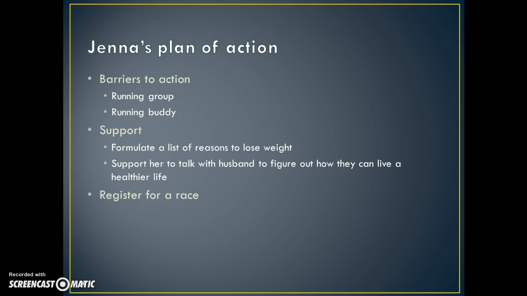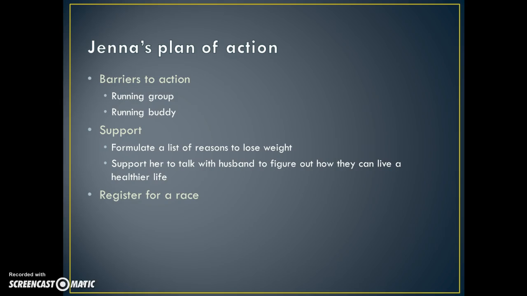Using the health promotion model as a family nurse practitioner, I would ask what health risks do you think your weight poses to you to assess the perceived susceptibility. I would want to learn more about what Jenna feels towards the perceived barriers of action. She has already stated she works long hours, which leads her to be tired and lazy, and her husband is not supportive. If I needed to elicit further information on barriers to action, I would ask what prevents you from losing weight.